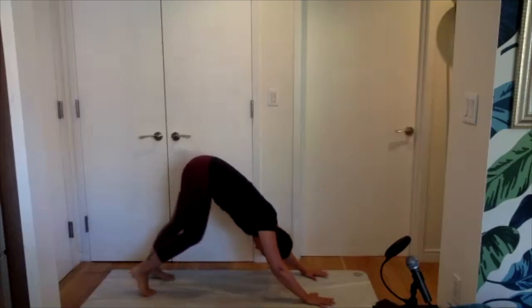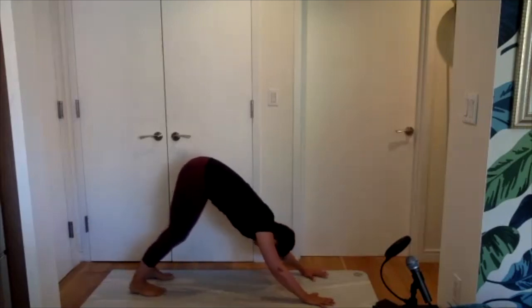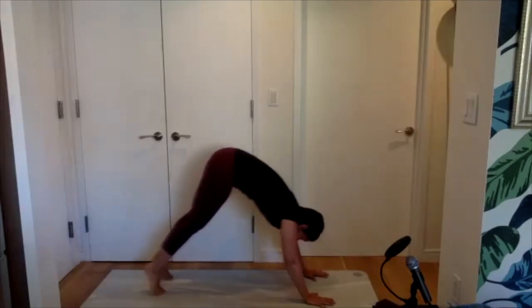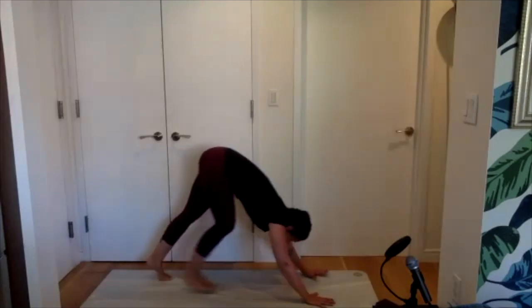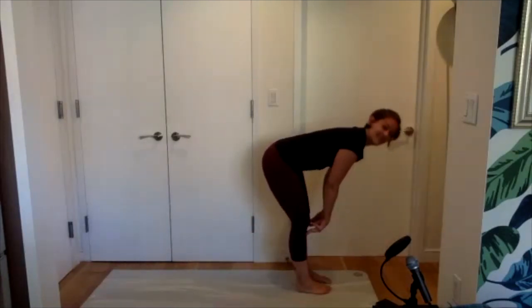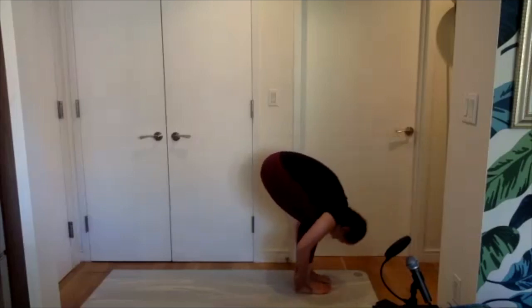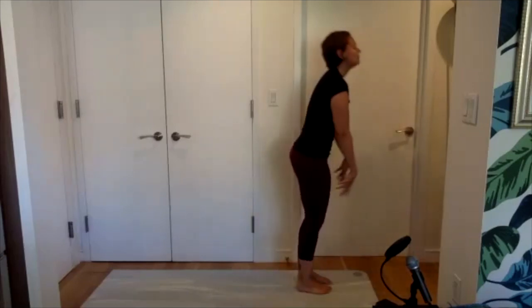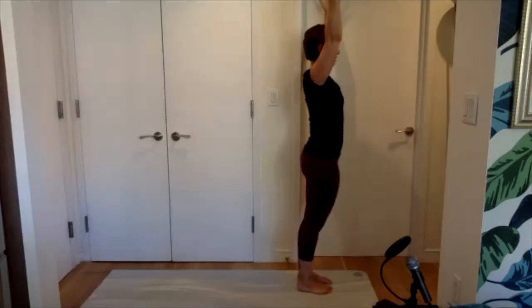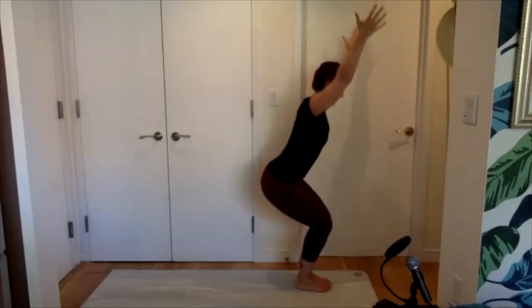From down dog, big breath in and out. Inhale, lift your heels. Exhale, bend your knees, peek forward, hopping or stepping, top of the mat. Inhale, length. Exhale, fold. Inhale, reaching arms overhead. Keep the hands nice and wide till the shoulders drop. Maybe heel toe a little closer to the feet, and then sit low, chair pose.